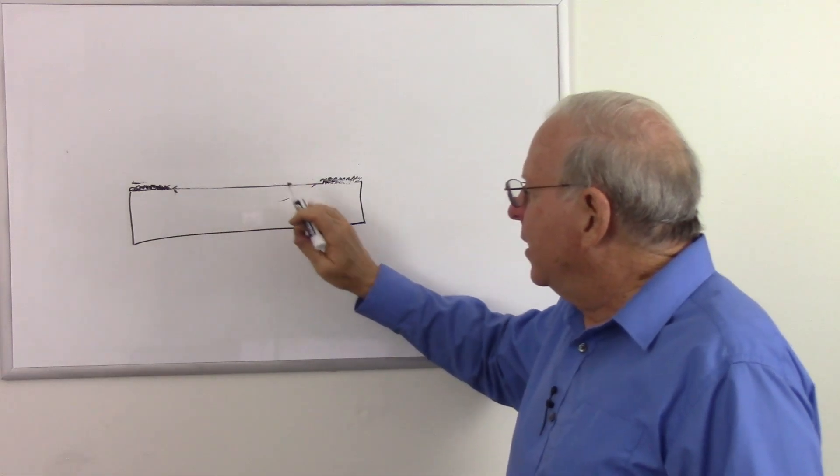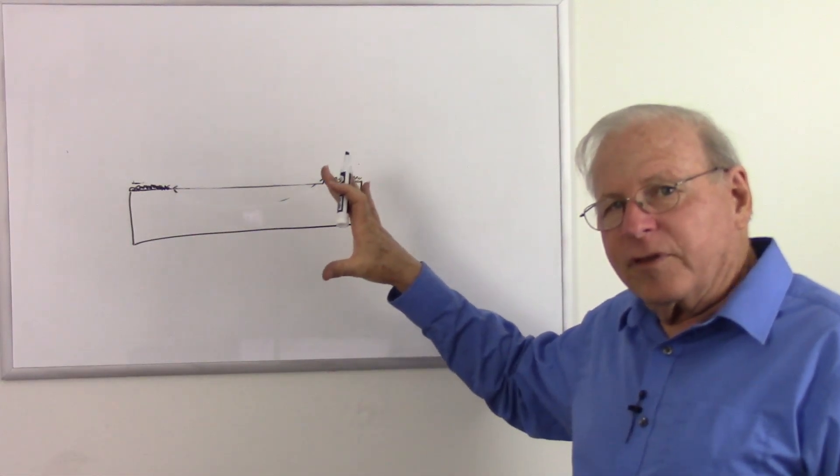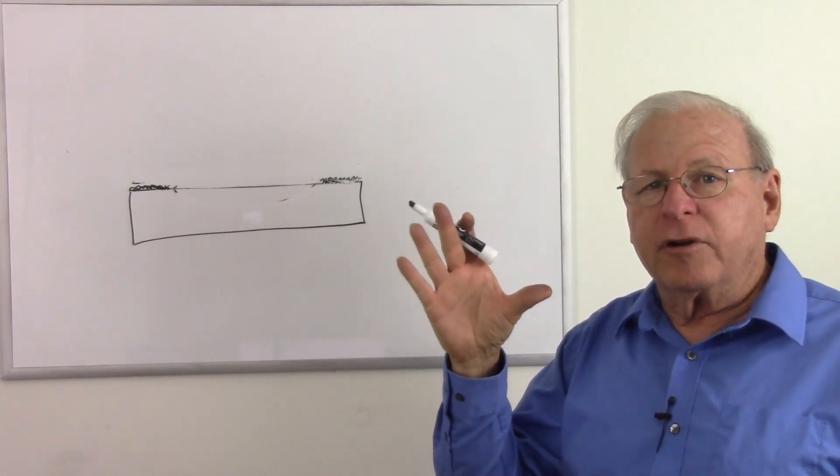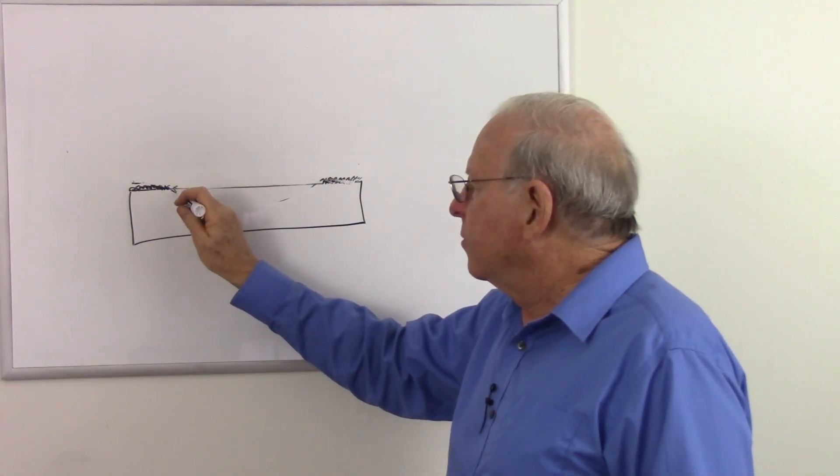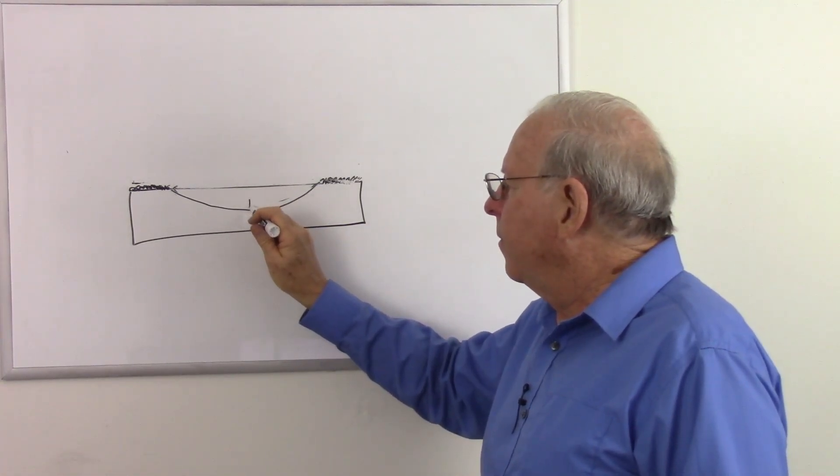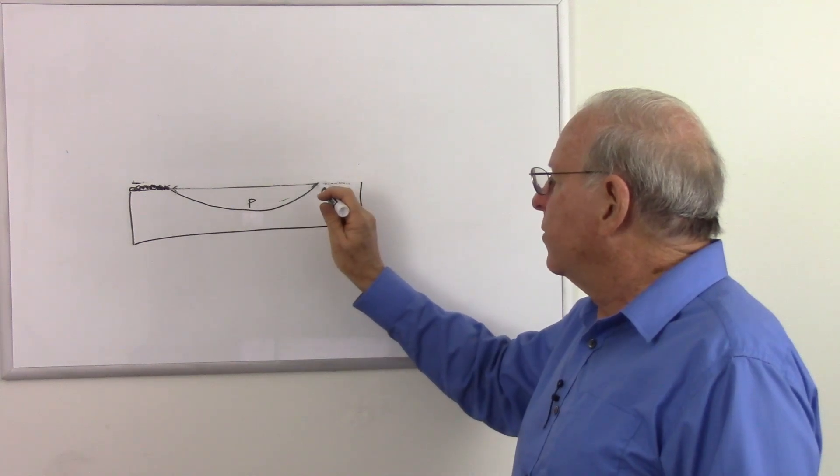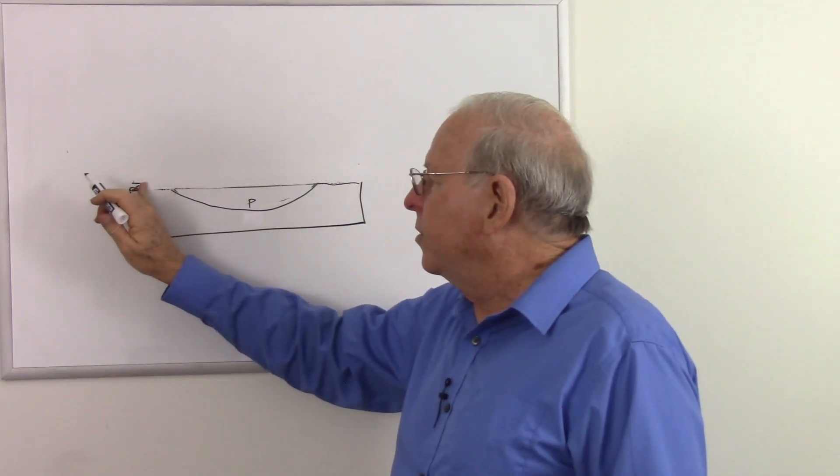So now they have an exposed area. Well, that's not done to it yet. They have an exposed area. They put this into a pressurized gas chamber that has ions of the material they want to diffuse in. That material diffuses in. And so they have that, let's say, P-type material diffused in. Then they use a stronger solvent to wash off the resisting material.